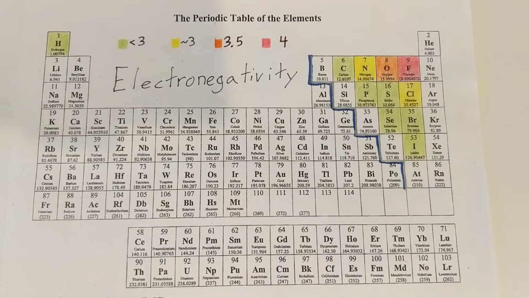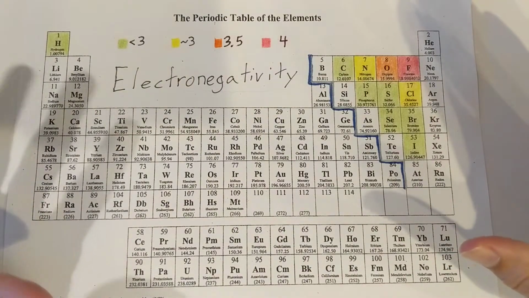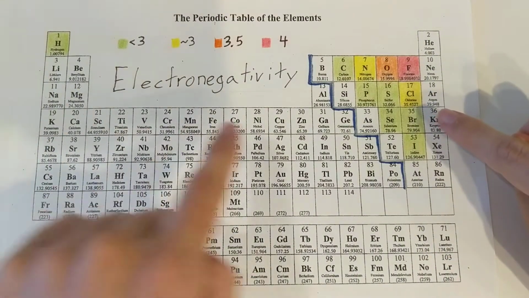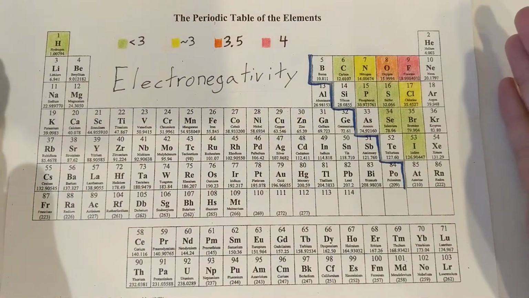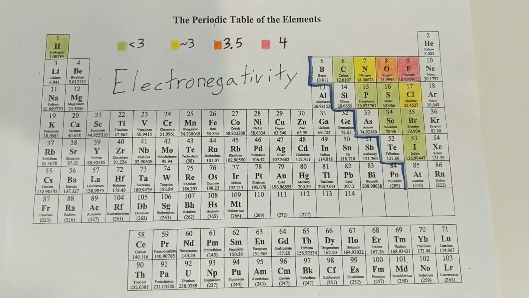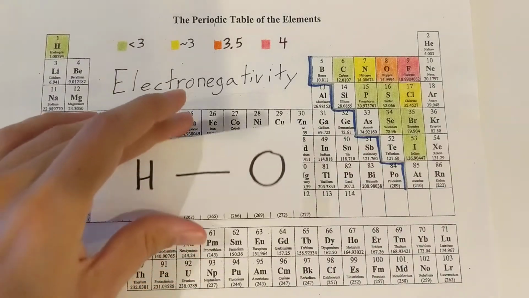Alright, in this video we are going to be reviewing polar bonds again, and then we're going to be taking that information and using it to figure out whether entire molecules are polar or non-polar. So a good spot to always start here is, remember, polarity is determined by electronegativity of the elements in that molecule. So we want to have a reference or a periodic table that will help us know the electronegativity of these elements to help us out. So I recommend this one, but if you have your own periodic table, that'll work.